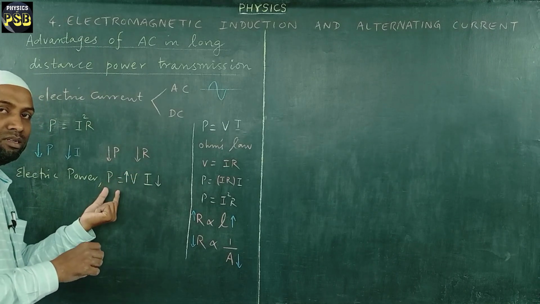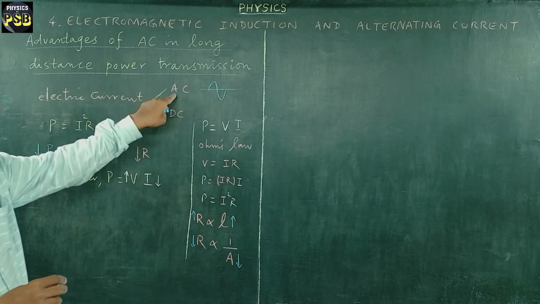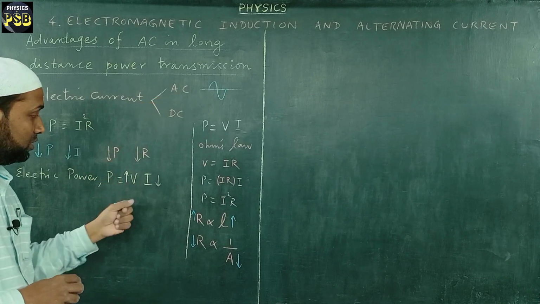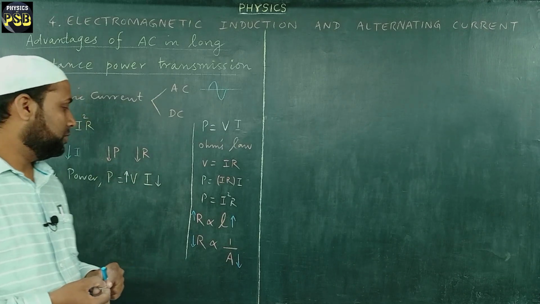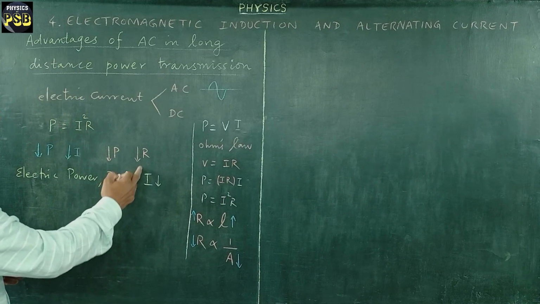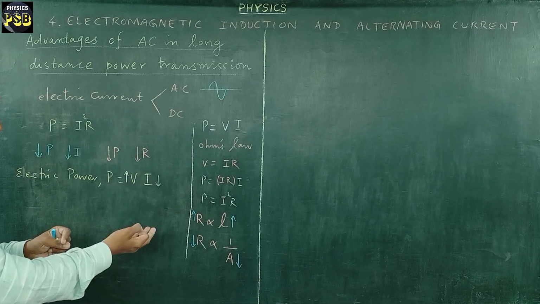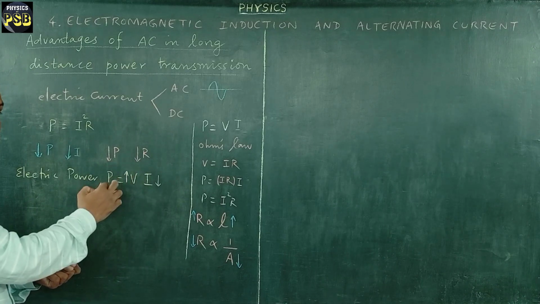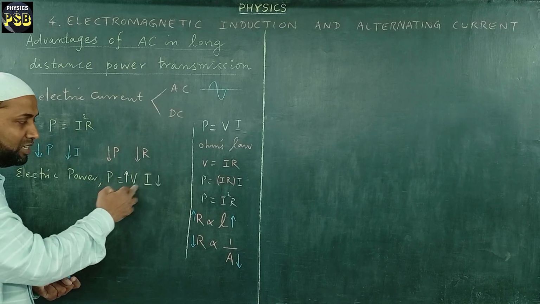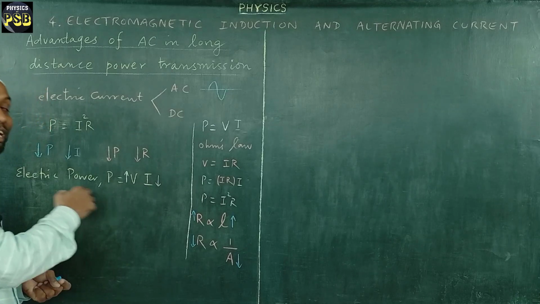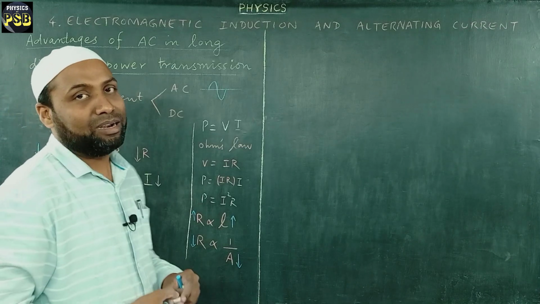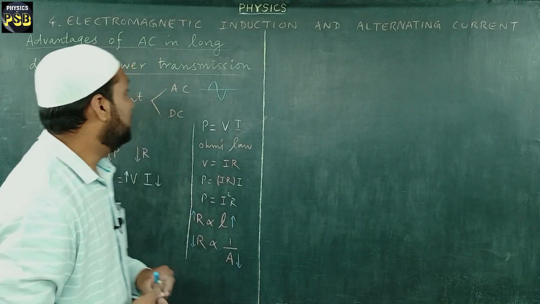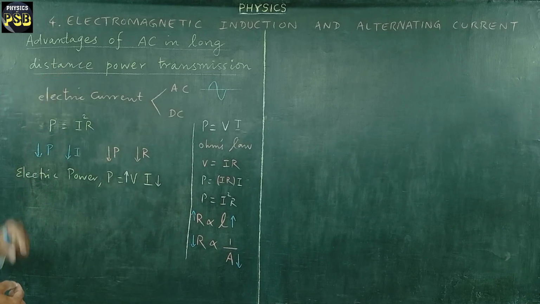Clear? So, when we use alternating current, the voltage can be varied very easily with the help of a transformer. There we do the reverse thing. To change the current, we vary the value of V. Now, by increasing the voltage, the current value can be reduced to minimize the power loss. So AC plays a very important role in power transmission with less power loss.